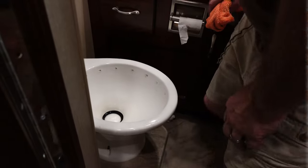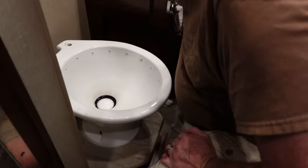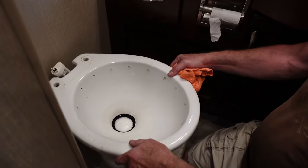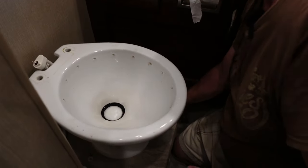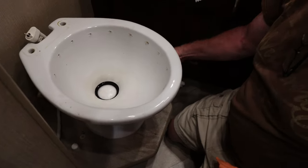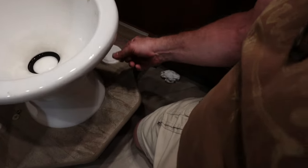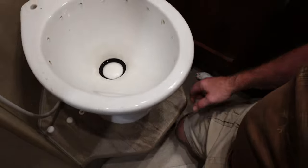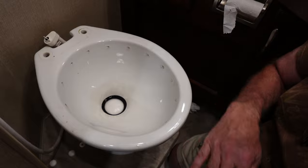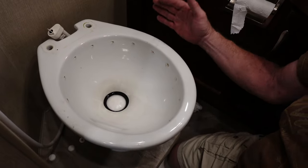All right, so, as we said before, this is what happens when you leave your three-year-old in the bathroom with your great 300 series Dometic toilet. He broke the paddle handle here on this, the flushing, and the ball doesn't rotate. And unfortunately, with these units, you can't buy replacement parts for them. You have to replace the whole toilet. So that's what we're doing right now.